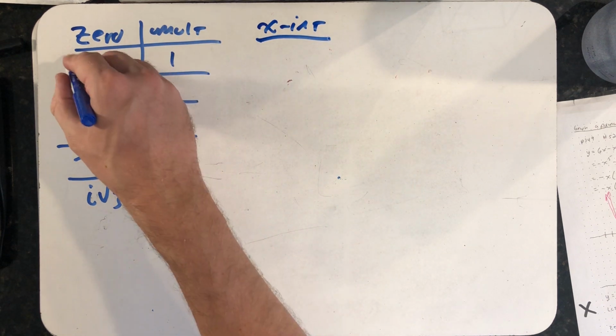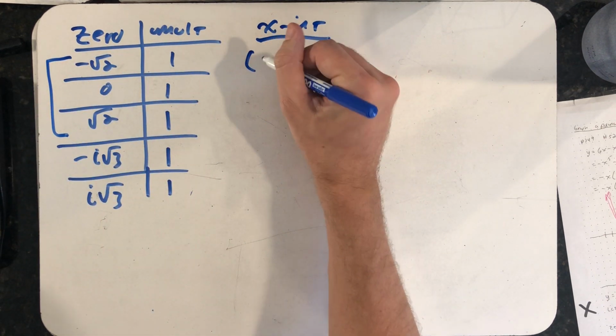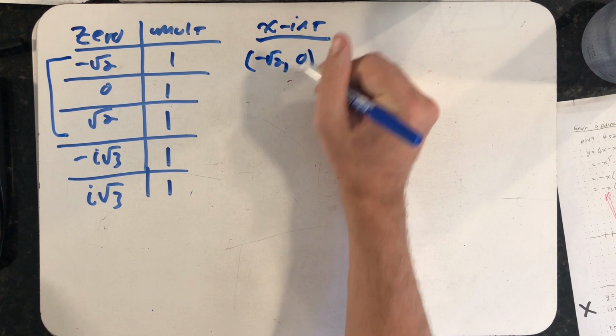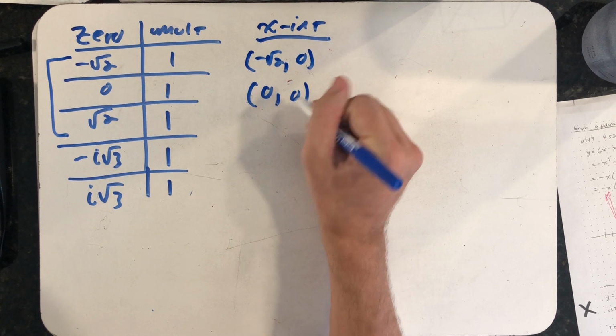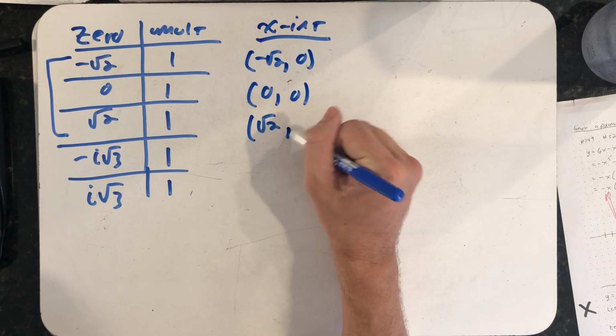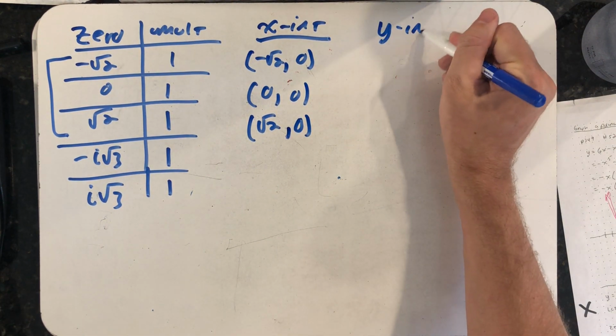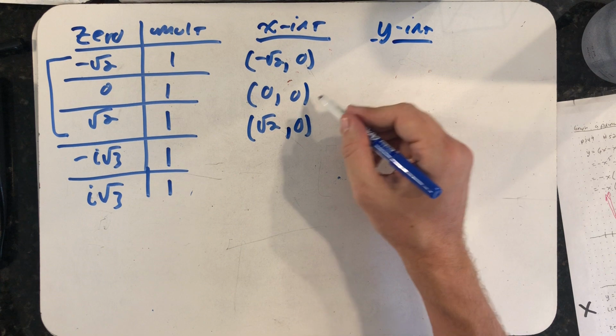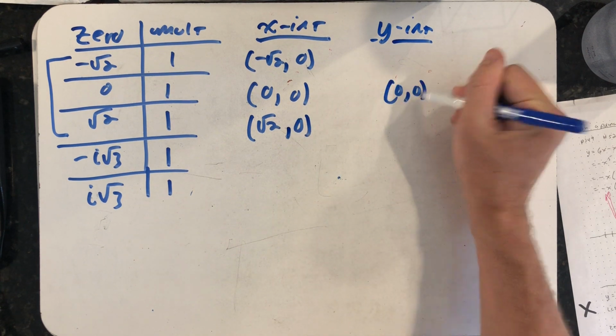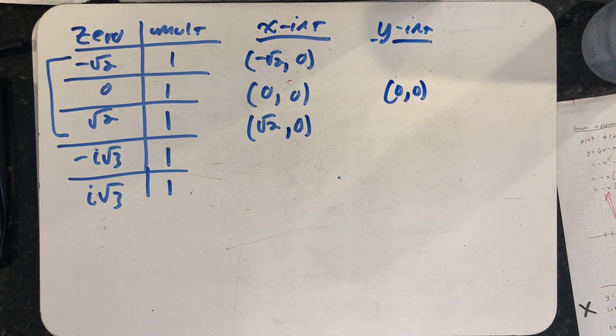Well, those come from my real zeros. After I was asked to write down my x-intercepts, I was asked to write down my y-intercept. And I could imagine plugging 0 into the function, but because (0, 0) is already on my list of intercepts, it has to be the y-intercept. It's the lone point that can be both kinds of intercepts.